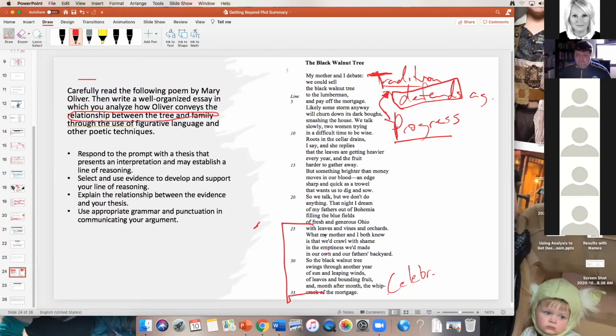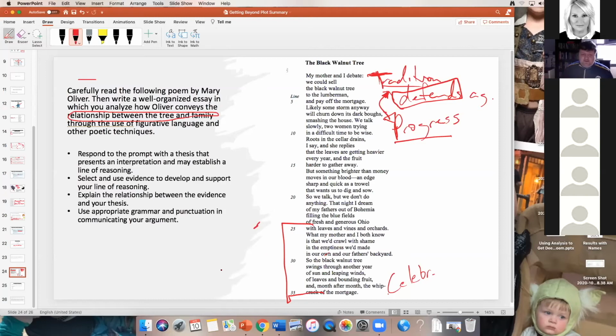If you think this is a poem about tradition, if you think it's a poem about progress, then I think you can read this as sort of a sad tone, like these people are kind of condemning themselves because they're trying to hang on to tradition. And in that case, the tone of the poem is kind of disappointed, or pity.